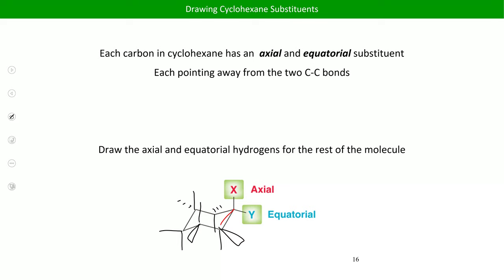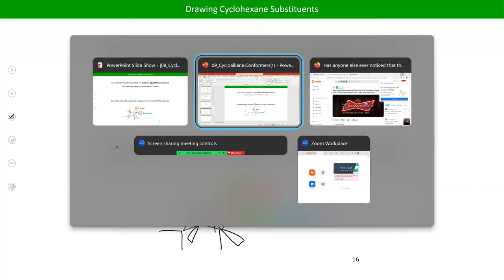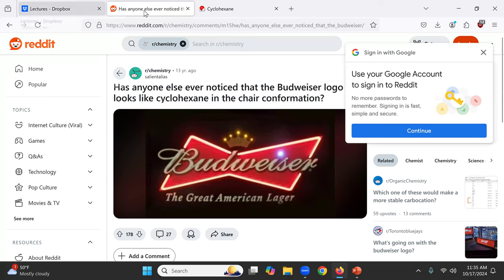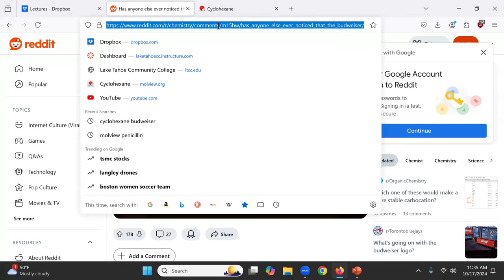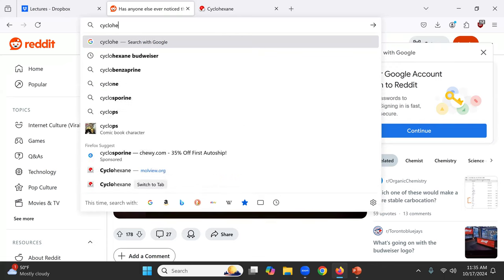And so it takes practice. Especially this is a mess of lines now, right? It's hard to take this mess of lines that I just drew and see a three-dimensional object. It'll take a little bit of practice visualizing it. And this is also where MolView can wind up being really helpful. Yeah, I'm just on MolView looking at it.